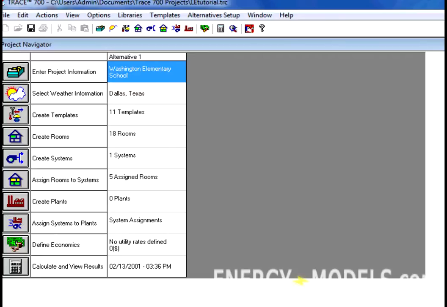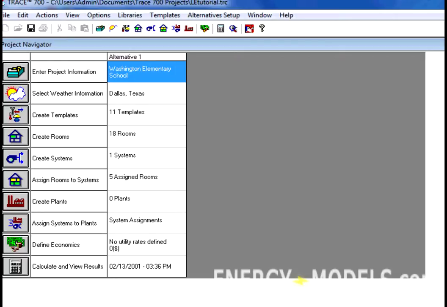Now, before we start inputting information, we need to cover a few things. It is important to plan properly whenever doing a building design, an energy model, or both. One of the first things I recommend is to familiarize yourself with the logic used in Trace. In the software, the virtual building is constructed incrementally. The increments align with the steps taken when constructing an actual building. This will be a central theme of our training, as this thought process is critical for success in Trace 700, as well as any other energy modeling software.